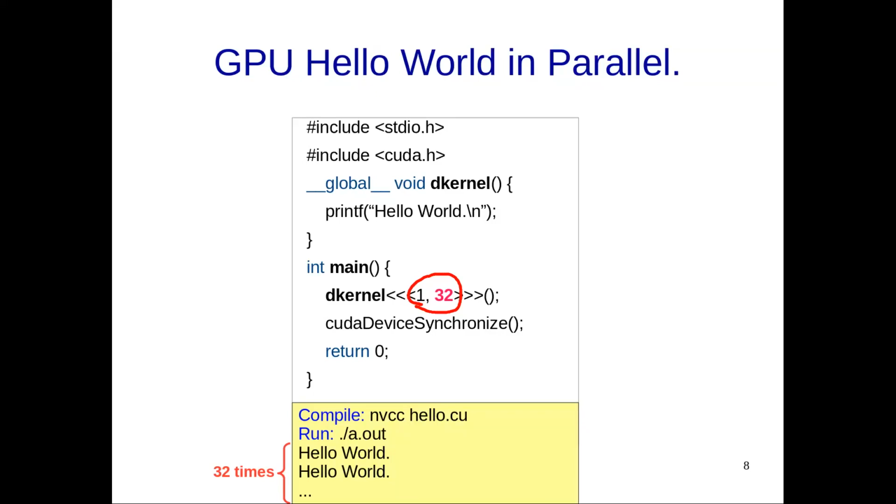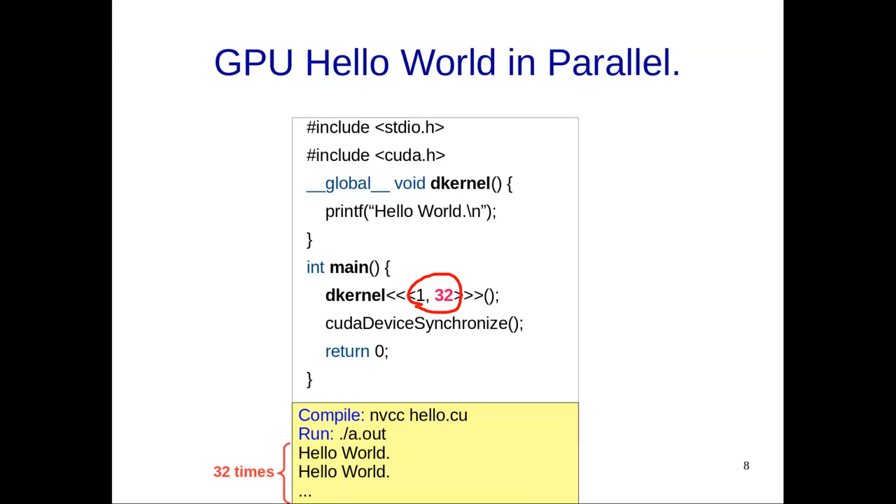Will these 32 threads execute in any order, or will they execute in a particular order? That needs to be checked, and that can be checked only when we know some sort of a thread ID with respect to each thread. So whether hello world 0 to 31, if the thread IDs are going to be from 0 to 31, then whether they come out as 0 to 31 all the time, or are mixed up, will convey to us whether this is going to be parallel or not. Okay. We'll come to that in a minute. Sandeep says that this is going to be random. Okay. Any other suggestions?